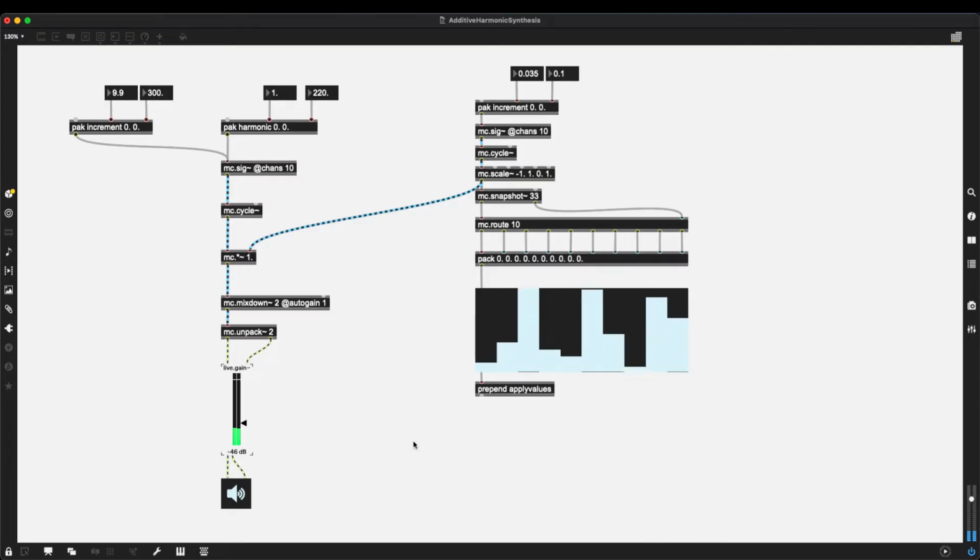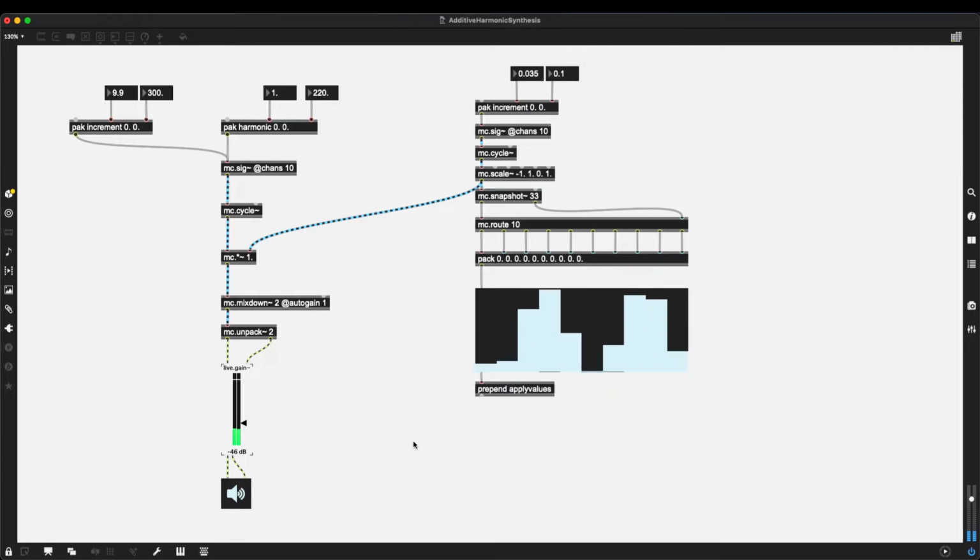Hello, in this video I'm going to show you how to create an additive harmonic synthesis patch by using the MC objects. This is going to be our introduction or entrance into the world of MC, multi-channel objects in Max MSP. We're going to look at how to create a basic multi-channel oscillator, how to control it by increment, deviate, and harmonic messages, and how to automate the individual amplitudes of each sinusoidal component by using yet another multi-channel LFO. This is going to be the beginning of a lot of cool patches that explore the MC world of objects, which make a lot of things not only easier but just plain possible.